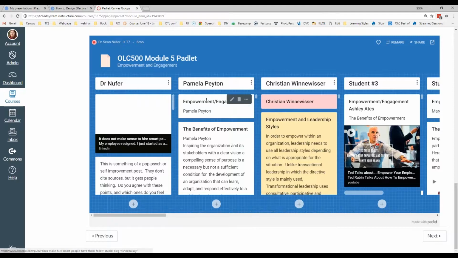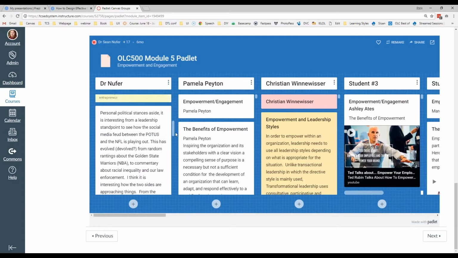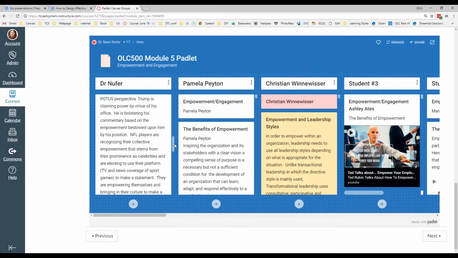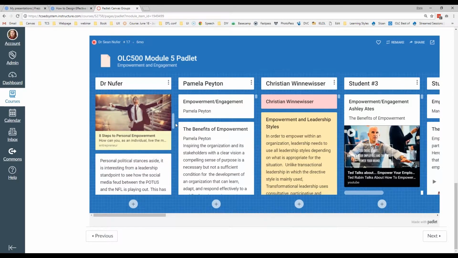So everybody in the class had access to this. It was password protected, and I gave the password on the assignment page so they could come in, they could take one of the columns as their own, and I can see kind of like that point that I was mentioning, you need to be able to see each person's contributions. And I actually participated in this as well. Throughout the week, I wrote some comments and shared some articles that I thought the class would find interesting. And then the assignment was, once the board was curated, we spent a week curating this board, talking about or sharing insights about the different concepts.